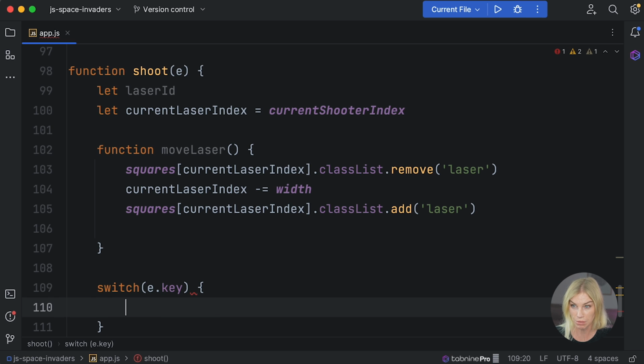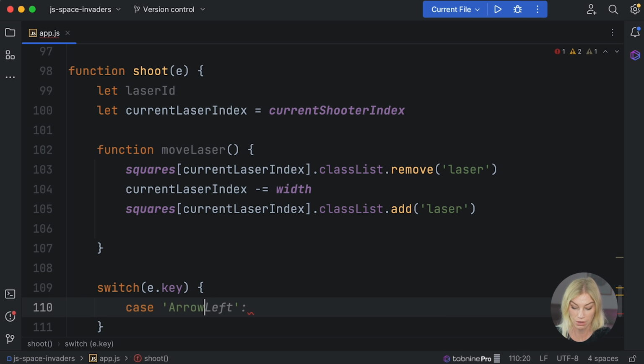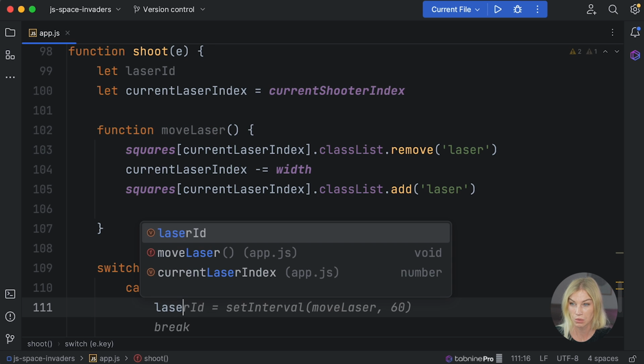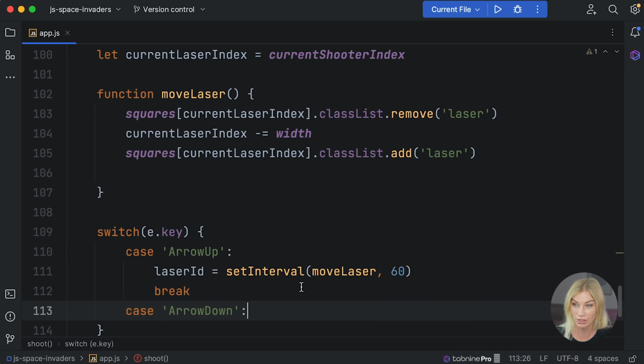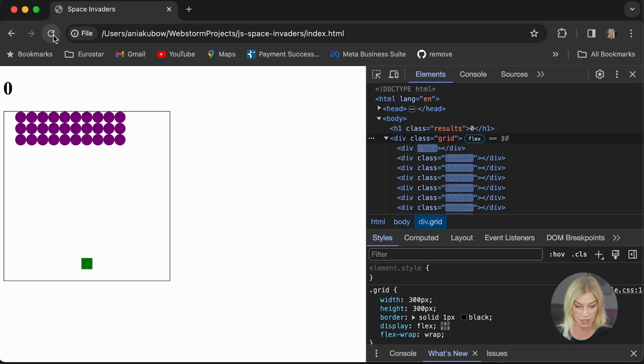If the key we press is arrow up, then we're going to get the laser ID. We're going to do set interval, move laser, and we're going to move it 100. Okay, so let's try it out, and I'm just going to press up, and there it goes.